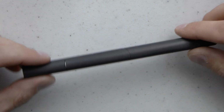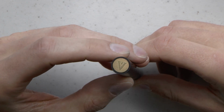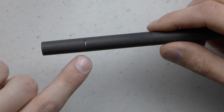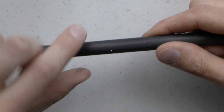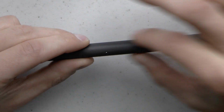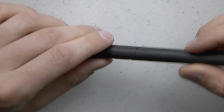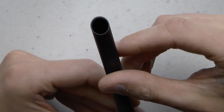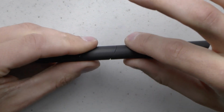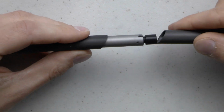Parts of the pen. So we have here the Venvstas logo on the finial, which I like, nice, simple, refined, I love it. We have the cap. This would be barrel, and I guess this is barrel too, but it's a three-piece construction. So let's start at the back end. This is just open, so this end of the barrel is just open, and this is actually just a tube that you slide off.